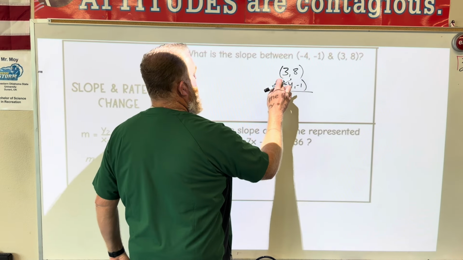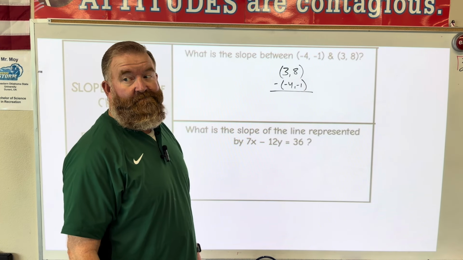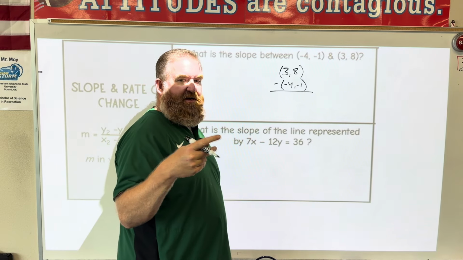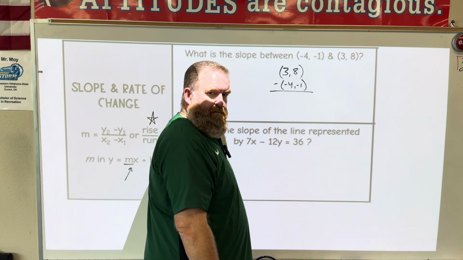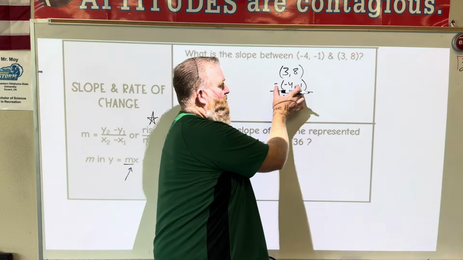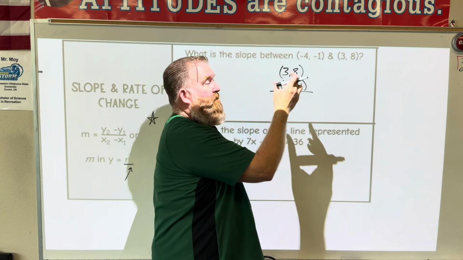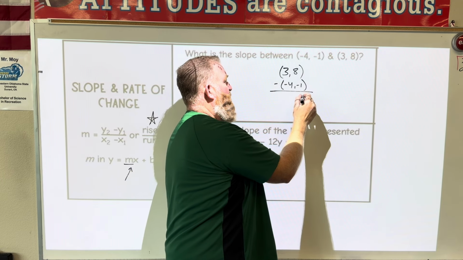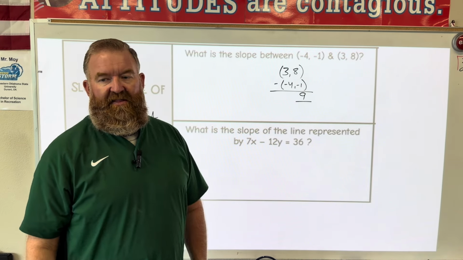What is 8 minus -1? Hold on, think about what I just said. You guys have calculators, right? What's 8 minus -1? Positive 9. How did it become 9? Double negative makes it a positive. So it basically turns into 8 plus 1, which is 9. And then we bring the x.